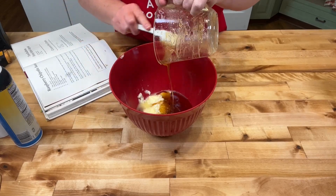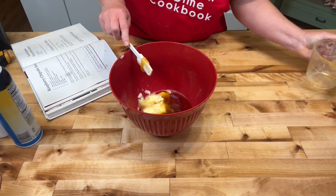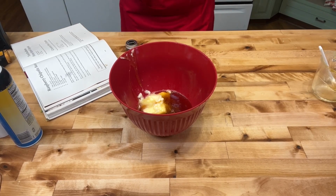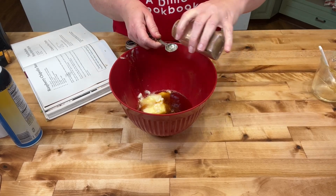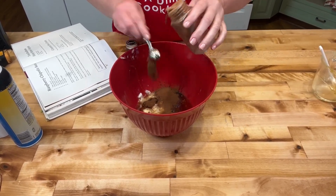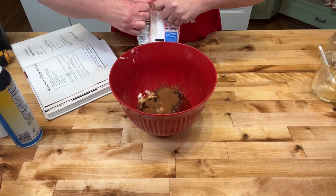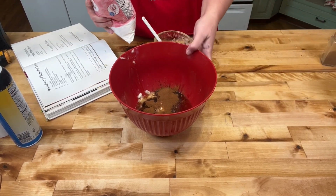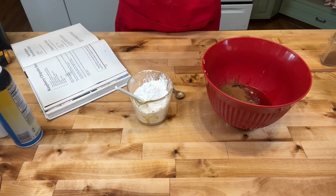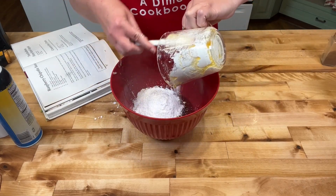Okay, got my honey and my butter. Now this does work best with butter, but you can use margarine if you want. And my 2 teaspoons of cinnamon. And then my powdered sugar. Right here. Whoa, oh dear. Oops. Oh well, that's fine.